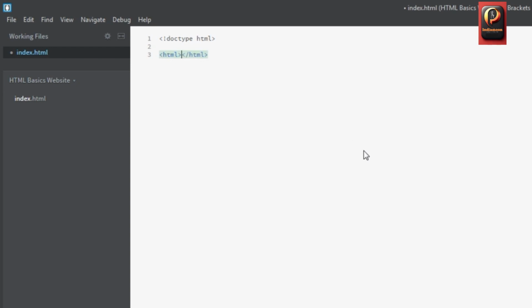And these pieces of bread are HTML tags, and would you look at that? That's another cool feature of Brackets. You open a tag, it closes it for you. Brilliant. Alright, so HTML there, your pieces of bread, everything in your sandwich or everything in your webpage goes between these two tags.